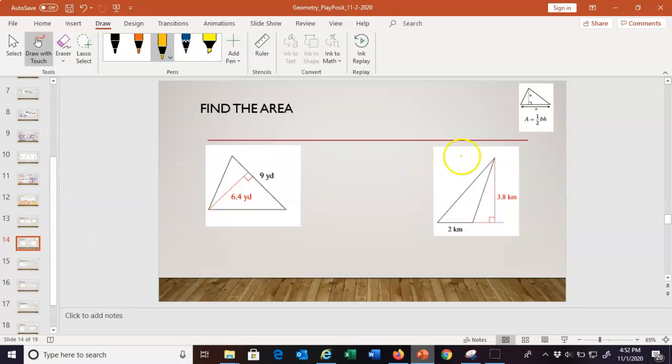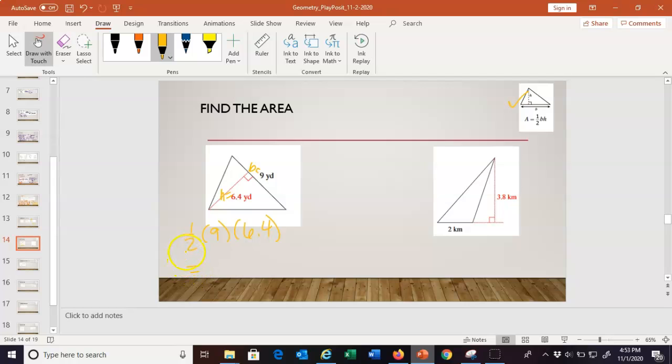So find the area. Again, this is on your formula sheet. Area of a triangle is 1/2 times the base times the height. If you look at this triangle, it's turned a little bit. And that's okay. You can imagine turning it if you want to. The height is drawn from the base to the tip, and you see that right angle there. So this is the height, and then here's the base. Equals 1/2 times the base times the height.